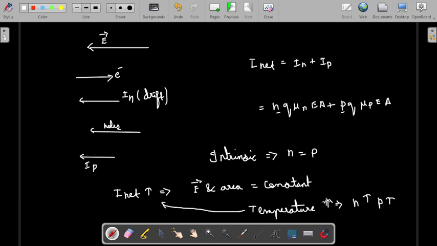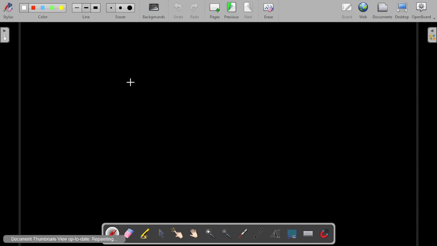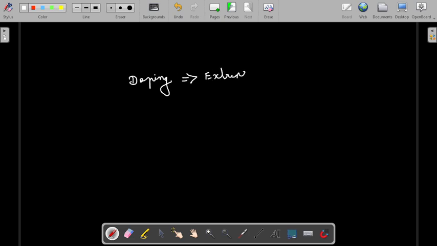But this is not recommended, because after 300 Kelvin the conductivity will also be decreasing. So instead of increasing the temperature continuously, we will come to another important idea of doping. Without increasing the temperature, we are able to attain an increased amount of electricity. How that will happen, we will see in extrinsic semiconductors. So in the next class we will be seeing that.